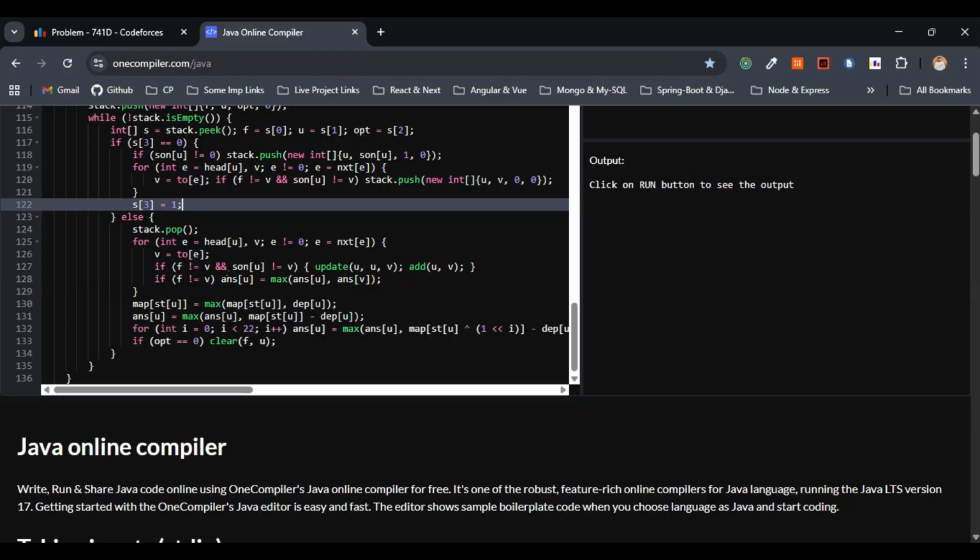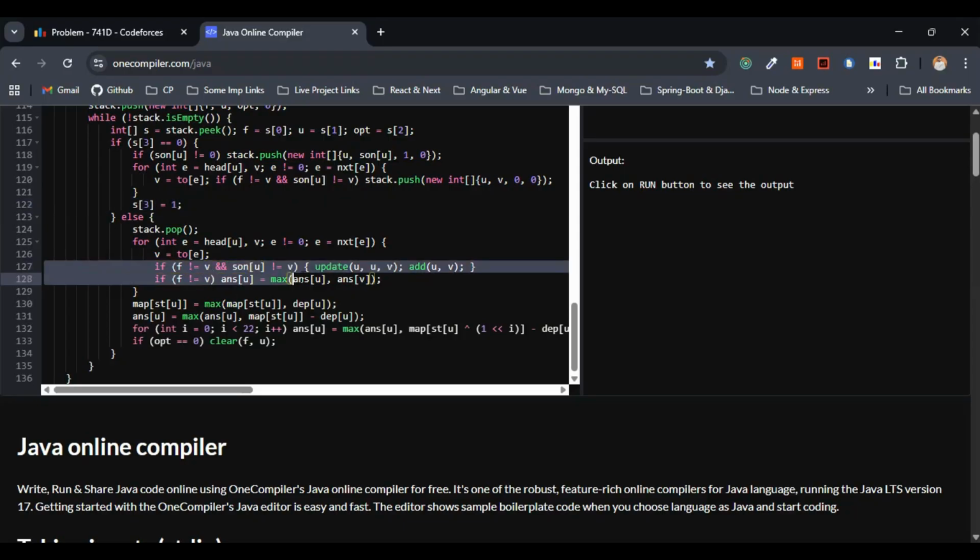This is just the iteration part. And if f not equal to v, whatever I have written here, so this one, for each light child, we are going with a query and update. Then we are adding its node to the map, right? So this is important. So the simple two if conditions, whatever we have written, this one I'm speaking of. And the line number 128, what we are doing, we are just propagating the best answer from the child subtree, right? I hope this part is clear.